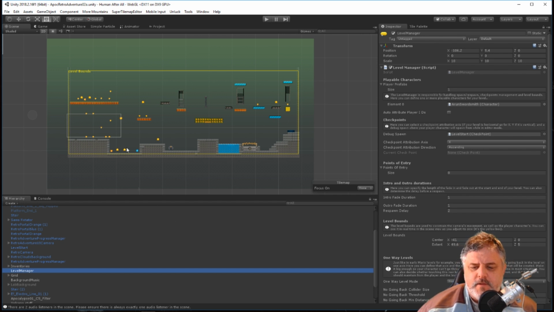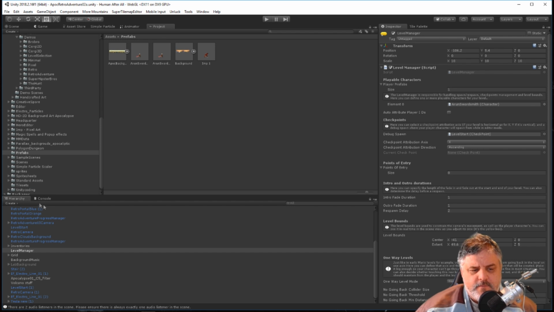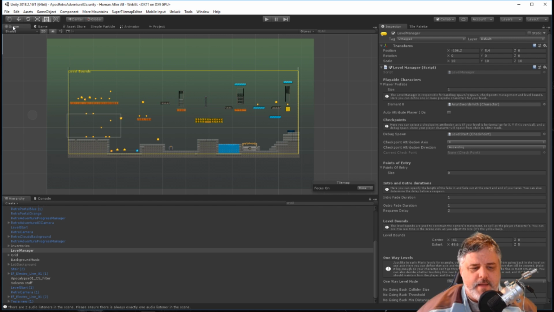All this sort of stuff. It also gives you level bounds, which we'll talk about way later. So, character. We have a rune swordsmith. What we're going to do to demonstrate how easy it is to put a new character in, we're going to leave this screen, bring up the project. Now you notice we have the screen in the bottom that has the hierarchy of all the objects in the scene, right? Whether they're visible or not, they're in this list down here.